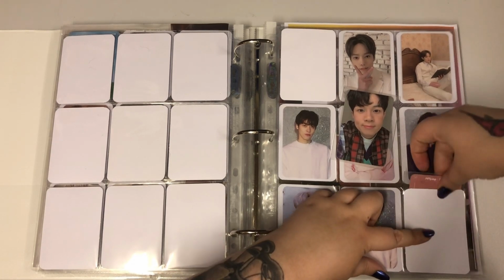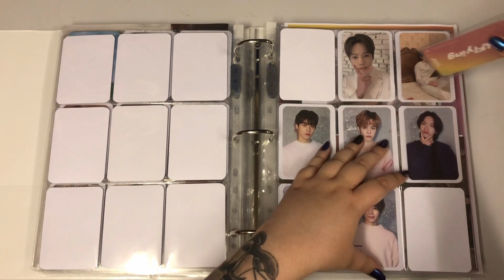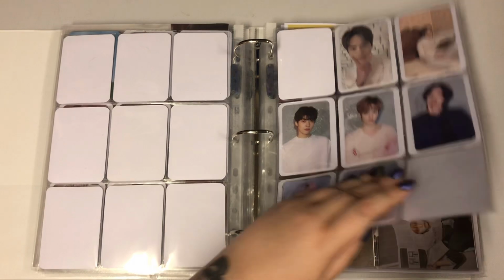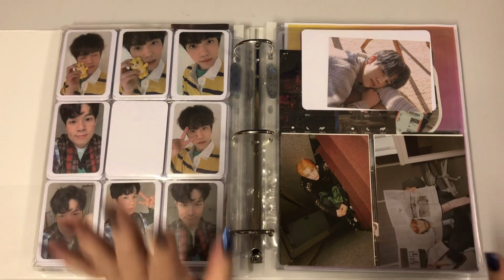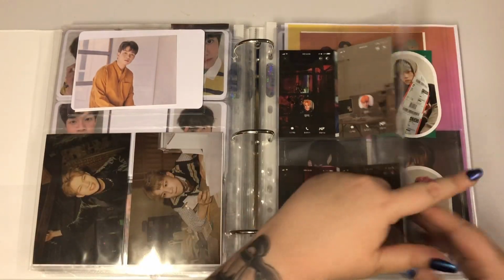Okay, I'm gonna stop gushing about this card set. Hang on. Let me just put those. A whole page of cute. Oh my god. That's it for N.Flying today.